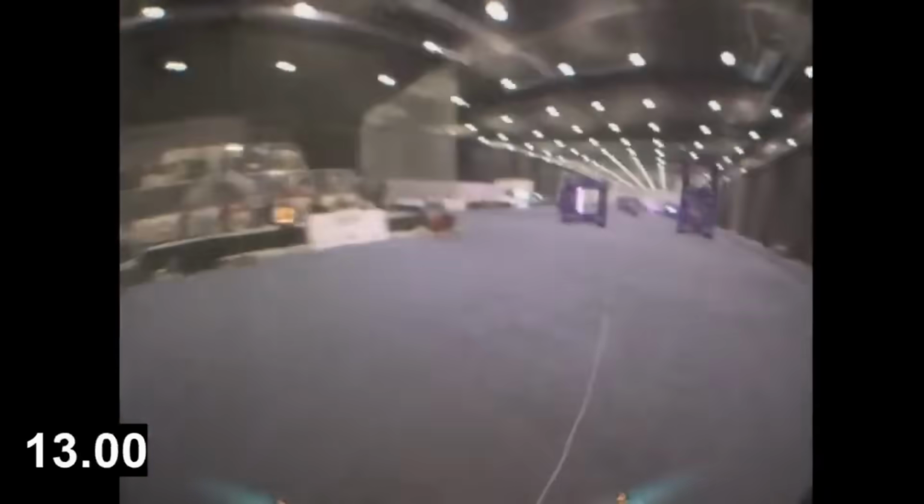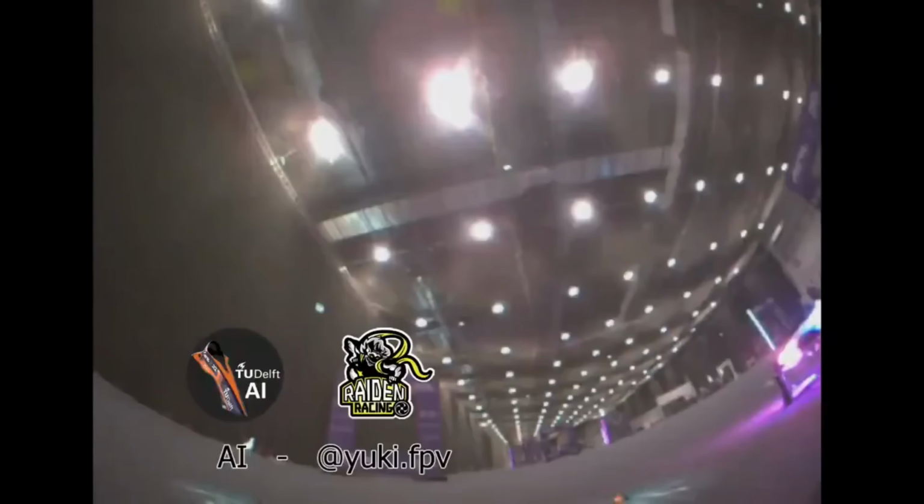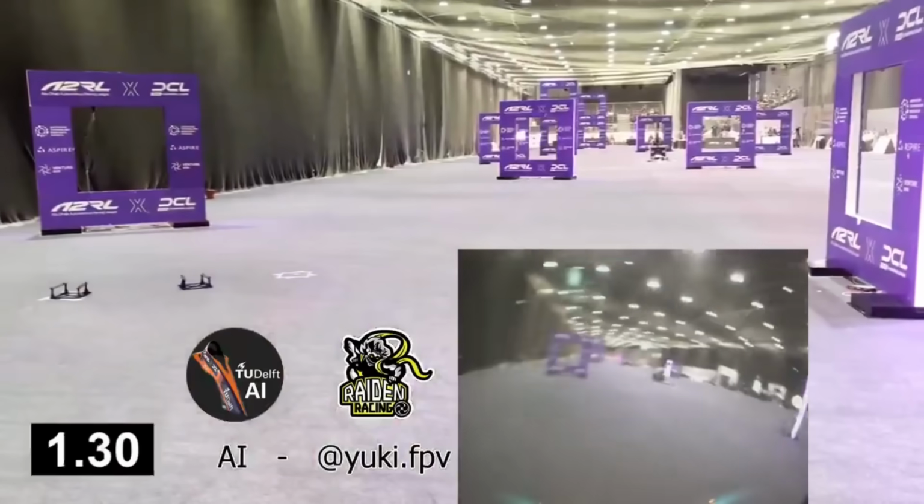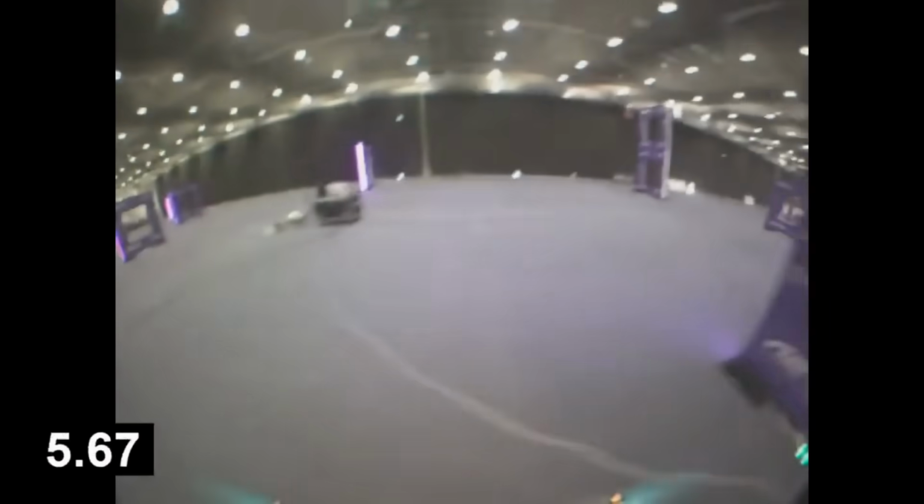By the way, what a fun activity. I would really like to try this out myself when I get a chance. Anyways, the highlight of this event is that this autonomous AI drone beat the former human champions, reaching speeds of up to 95.8 kilometers per hour.